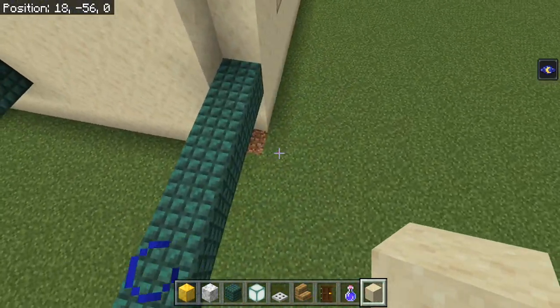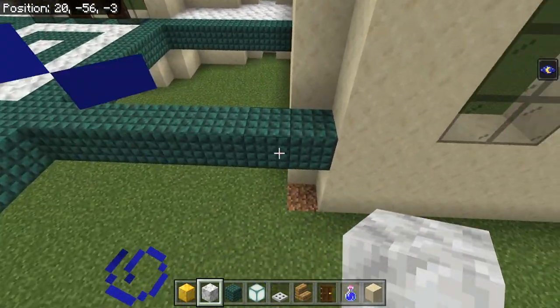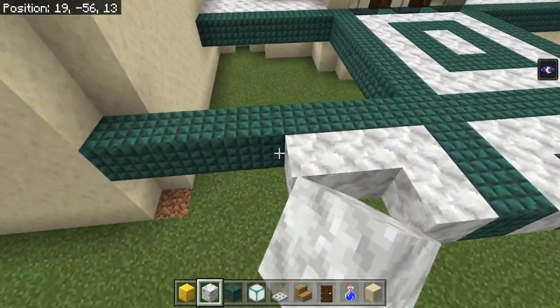Then you want to do pretty much the same thing, but not breaking anything. But you want to get your calcite, go all the way like this, and just go up. And do that on either side so it looks symmetrical.